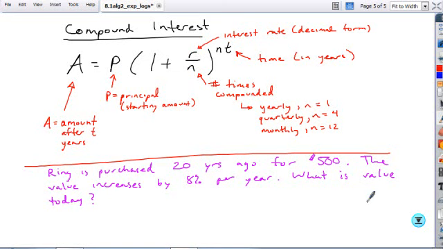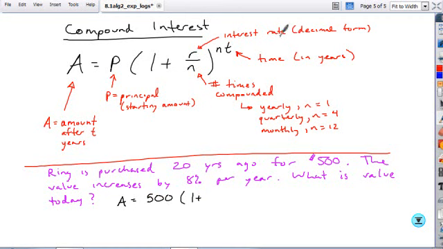All right, did you guys come up with a number? Josh, what'd you get? $2,330.48. Okay, perfect. Did everybody get that? Same thing? All right, so let's talk about the process. Okay, so amount is what we're solving for. Okay, principal is the starting amount. So the starting value was 500. We're going to multiply that by 1 plus.